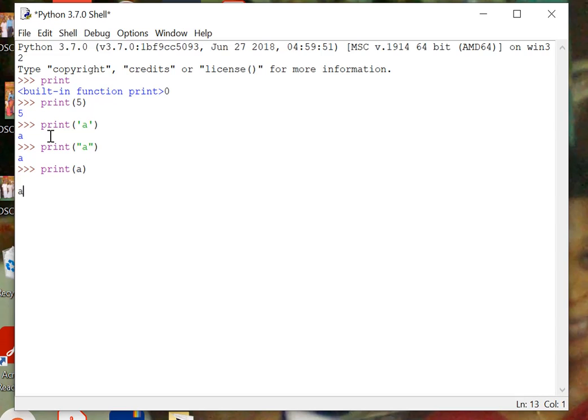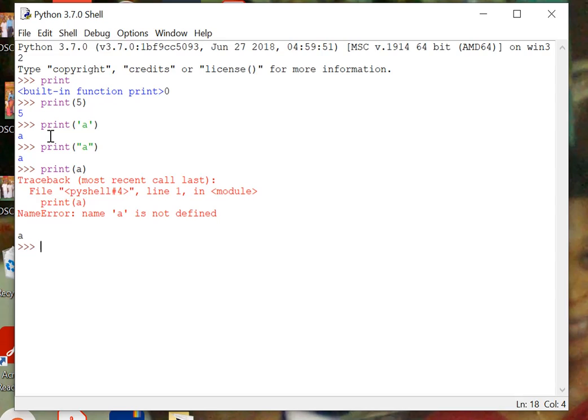It will not print anything, and you will see an error: a is not defined. In such cases, you cannot use variables. That means you can directly print a value, a character, or a string. You can print your name if you want to print your name.